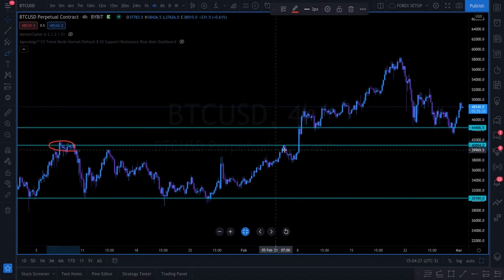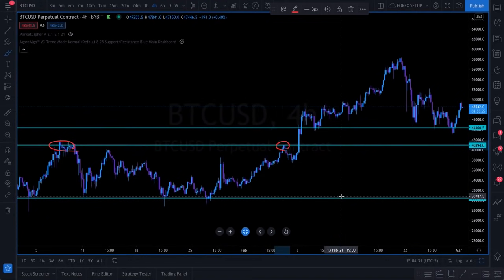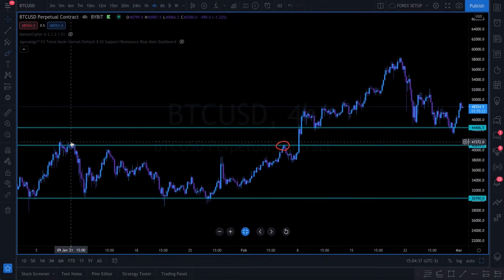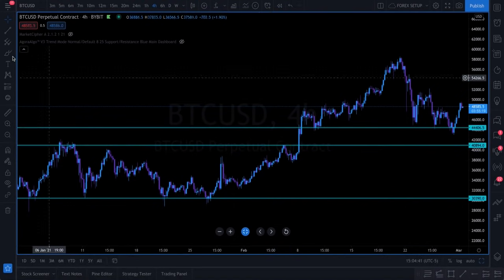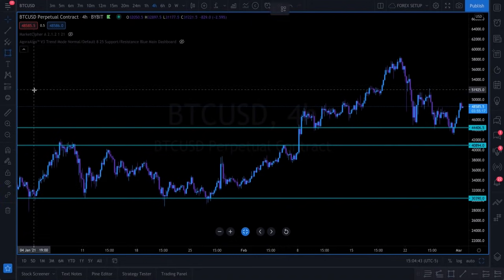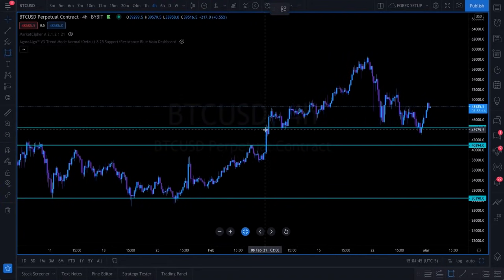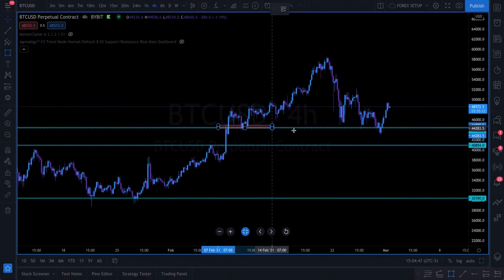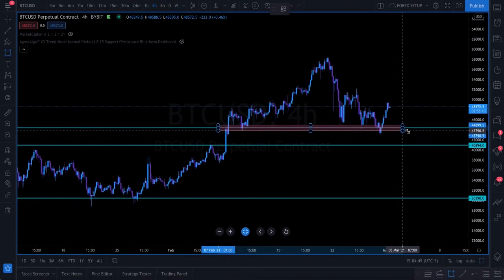And one more tip, don't look at this as a specific price and say $40,894.00 is the support. No, that's not what you want to do. You want to look at these as zones, as areas. So you could even take a box right here and just draw a little box around your line and say, okay, this is a zone, this is an area that price tends to go back to.